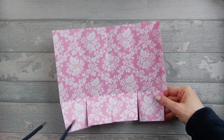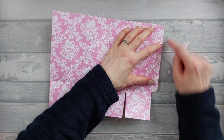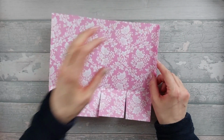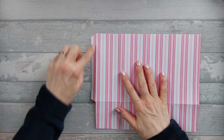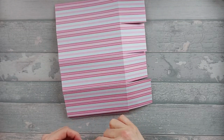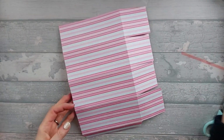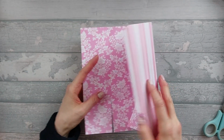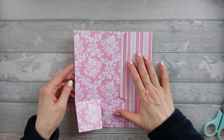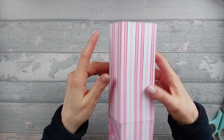So once you've done that, you should end up with that. So you can see a bit better where my lines are now. I've also gone ahead and notched this tab here. So now what we want to do is add some red tape on this side. Once we've added the red tape, we're going to peel the liner off, fold that flap over, fold this flap over, and stick it together like that.